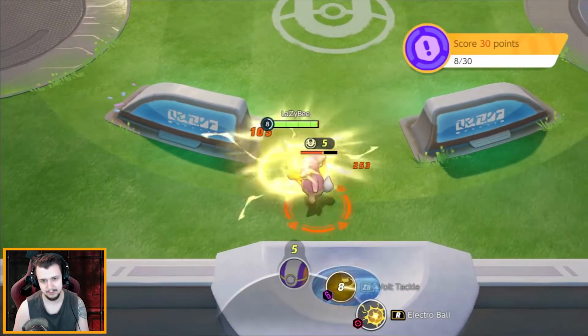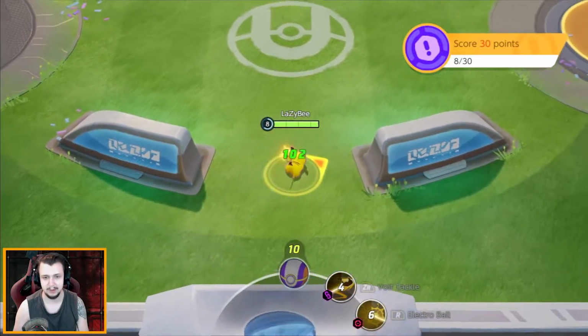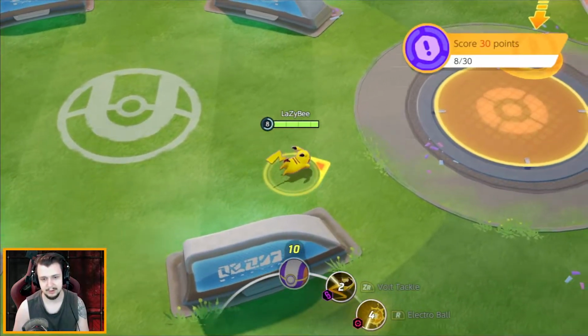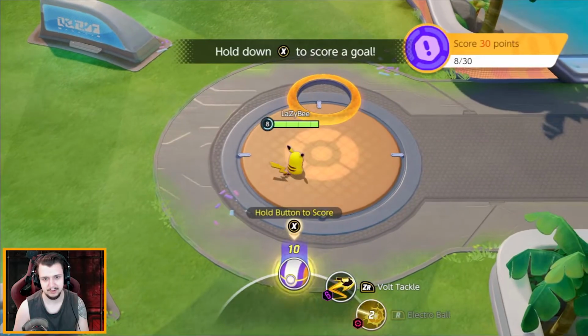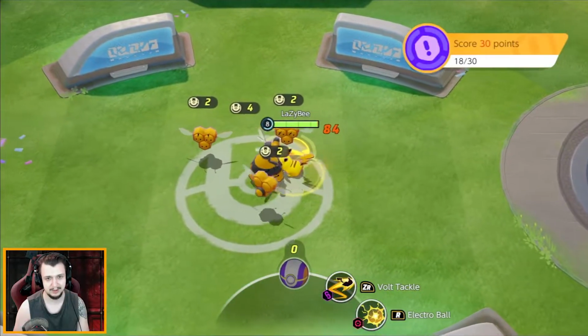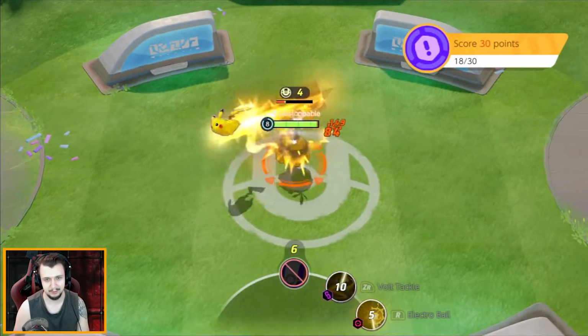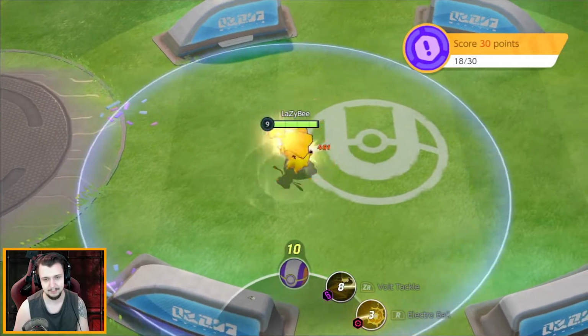Or do I need to go... no, I can get more. So either I didn't see that or I didn't get something from the Chunky Monkey. Oh, here we go. Yeah, it's on theme. But you don't know who you're dealing with. I'm the real bee. The lazy bee.